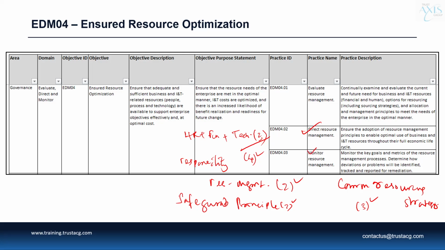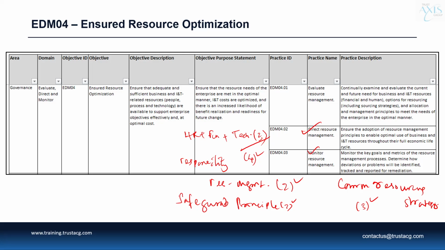Then the third practice could be around monitoring your resource management. So this is the final practice which ensures continuous monitoring of how resources are allocated, used, and optimized. This will enable leadership to assess whether resourcing strategies remain aligned with business priorities and to take corrective actions whenever an inefficiency arises. Okay. So basically what you need to do is monitor the allocation and optimization.